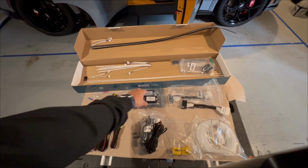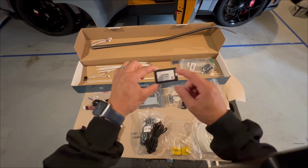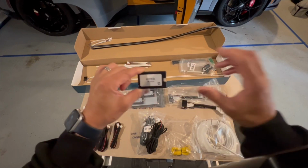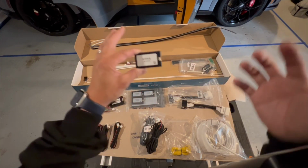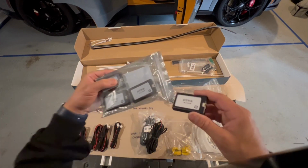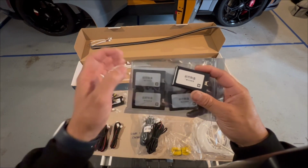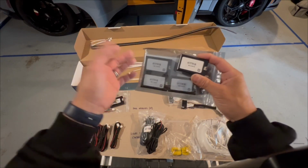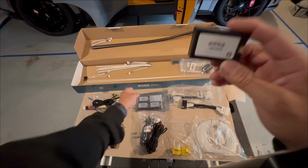You're also going to have 4 separate modules. These modules will be going inside and behind each door. This is how it allows the system to communicate with one another. There is no specific one for left or right. These are universal, so it doesn't matter which way you go, as long as you put one in every single door.